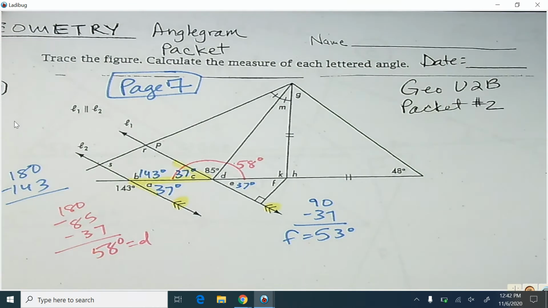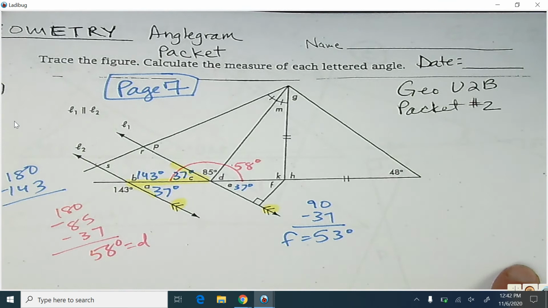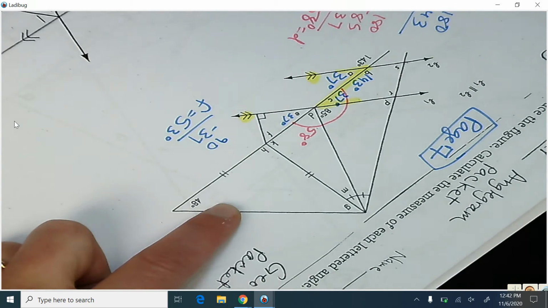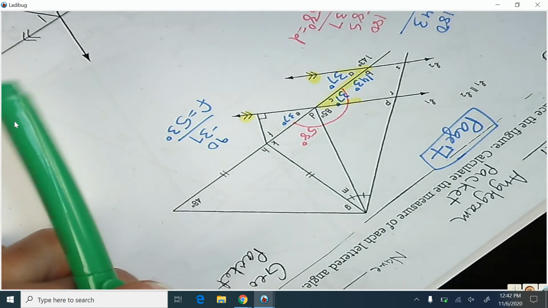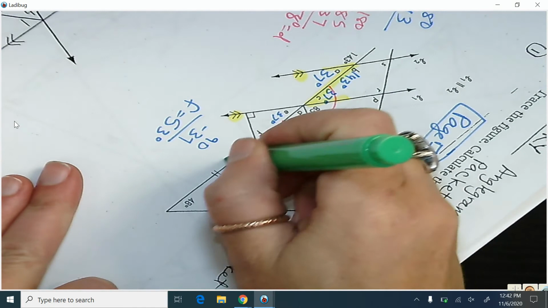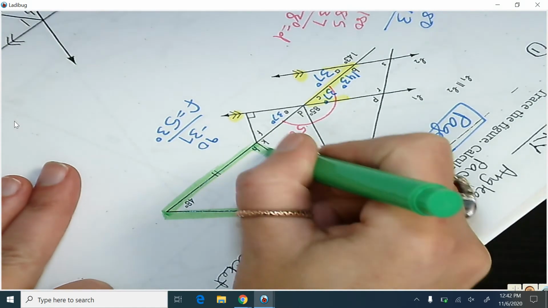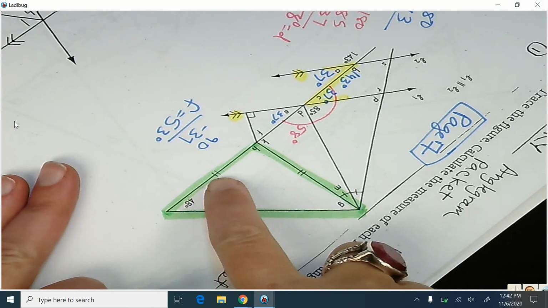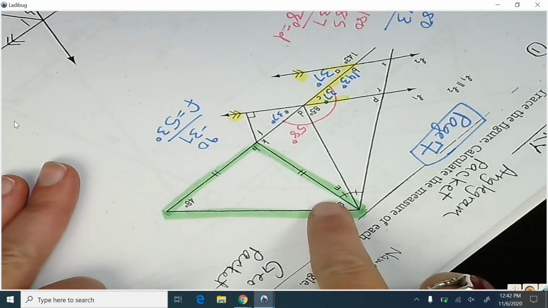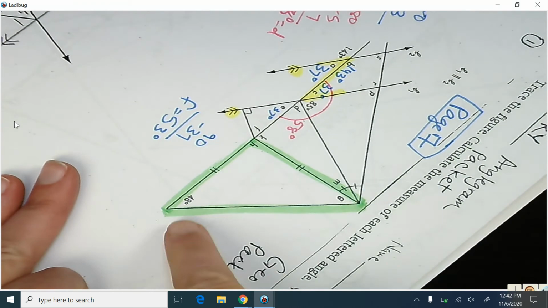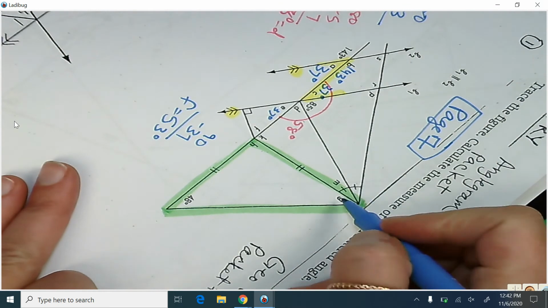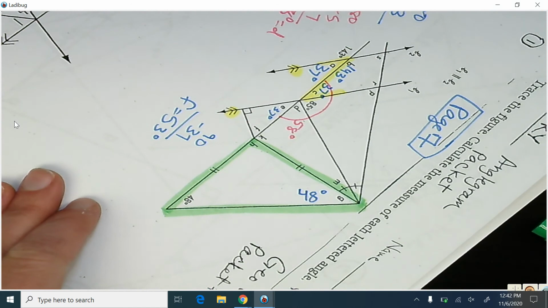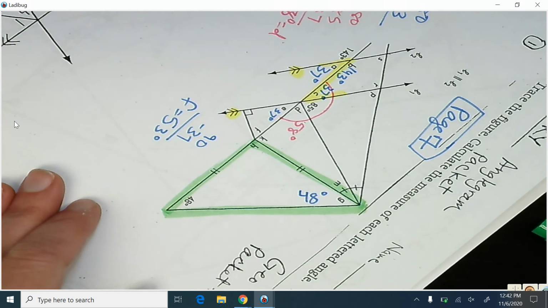So I'm going to do something. I'm going to take my paper and turn it quite a bit. Now if you look here, I'm going to go to a green. If I look at this particular triangle here, this is an isosceles triangle. These are your two congruent legs, and these are your two congruent base angles. So you have a 48-degree angle here, and angle G is also 48 degrees. This is what's so hard about geometry, because you have to see it. You either see it or you don't for a lot of things.